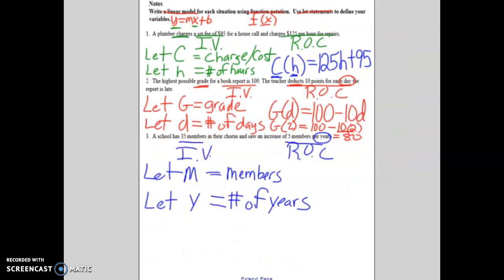And now we want to come up with the linear model, which just means what's this going to be as an equation? So M parentheses Y. And that's telling us how many members after this many years. So it's really trying to help us understand the question. And it doesn't matter what we start with. I'm going to go back to starting with the rate of five members every year. But don't forget, we had 35 in the club before things got going.